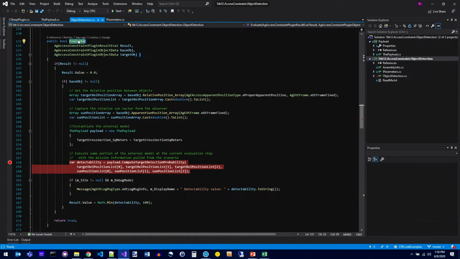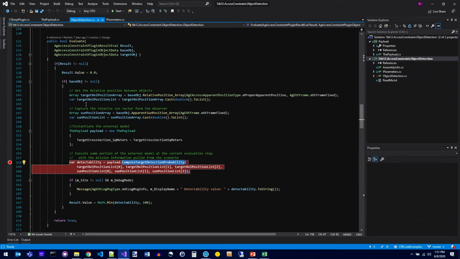There's a couple of other methods in the interface that you've got to support to do the initial setup, connecting into the STK environment. But the real meat and potatoes of what's going on is down here in the evaluate segment, where in this case, I'm not really sure what this payload does. This payload detects things. And for those of you out there, you're building systems that are doing things that we can't possibly imagine.